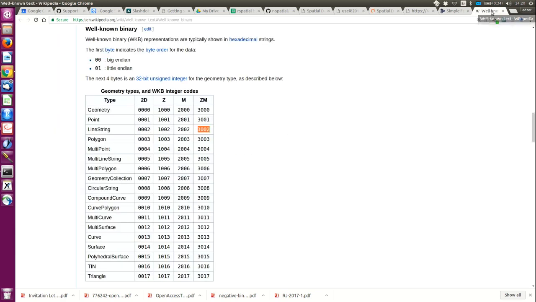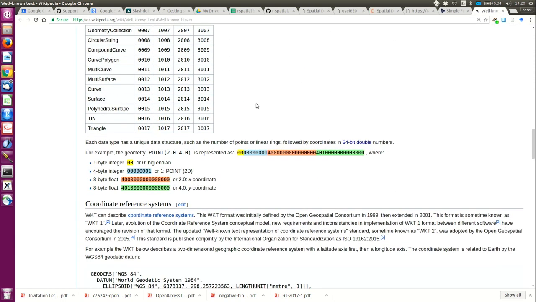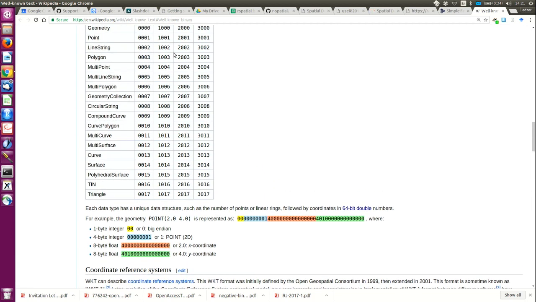You also see the same point, the binary encoding of this 2-4 point, nicely colored. It starts with 0 for the endian, so this is big endian, then 1 for the type. Oh yes, that is point. Point XY, yes; point XYZ would be 101. Then we get these 2 numbers, which are the 2 and the 4 in 8-byte double representation. Of course, this is hexadecimal.